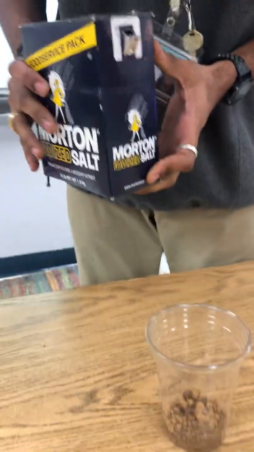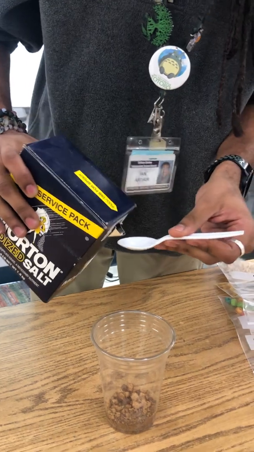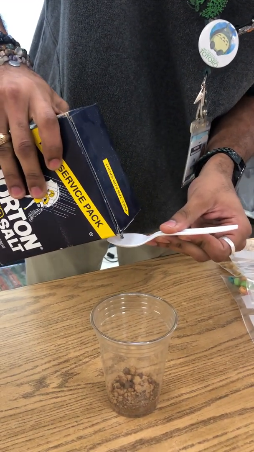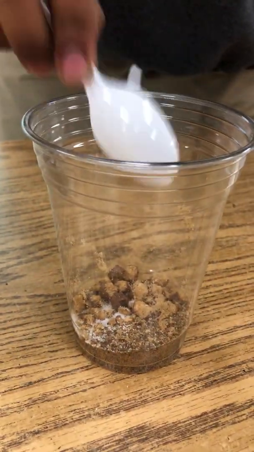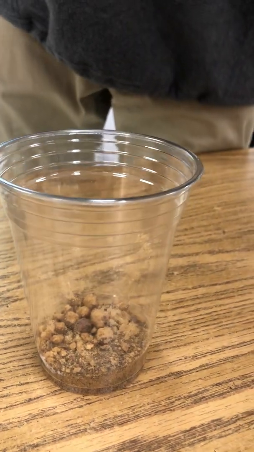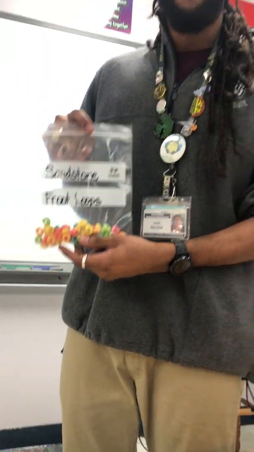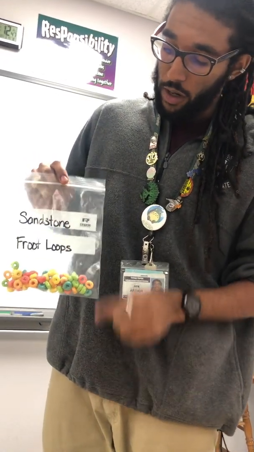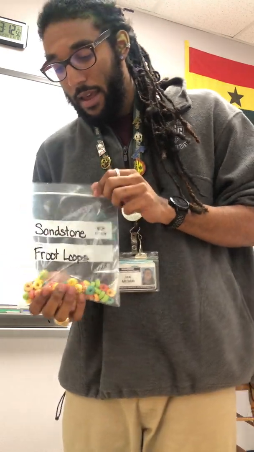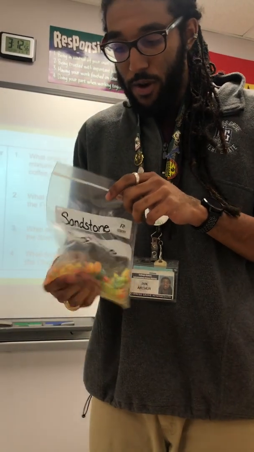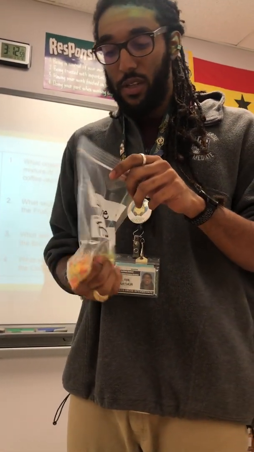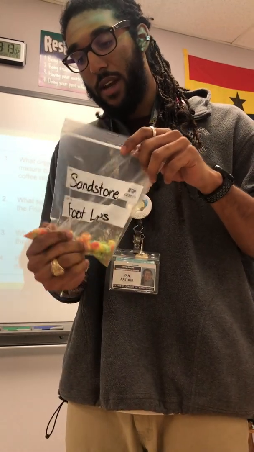I'm also going to add a little bit of salt. This salt represents microscopic animals that died and got buried in the layer, okay? Now, what I'm going to do next is add different layers of candy that represent different forms of rock. Our Fruit Loops are going to represent sandstone, and I'm going to crush each rock before I add it. Remember, the breaking down of rock into tiny bits is known as weathering, so that's what I'm representing right now.